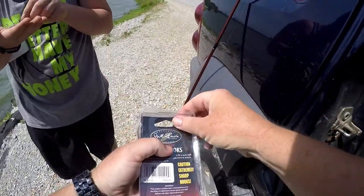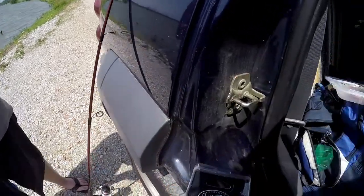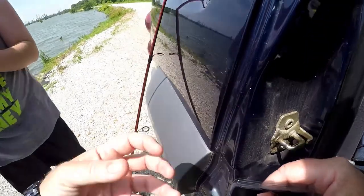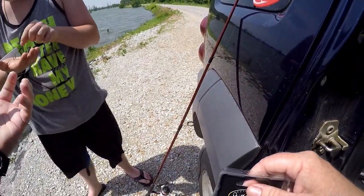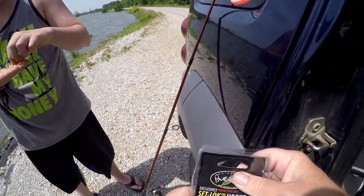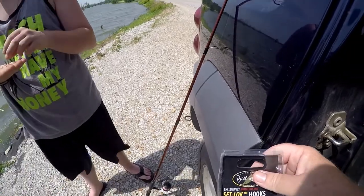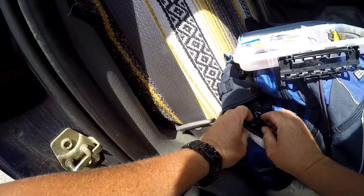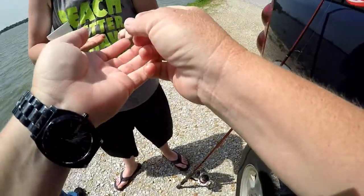And that's for catfish? Mm-hmm. I put them on lures like this too, but what it does is it gives you a better chance of actually bringing the fish in. Because there's three hooks there instead of one. Nice, that's awesome. Definitely. So roll it into a ball and put little balls — just kind of mold it up into the bait.